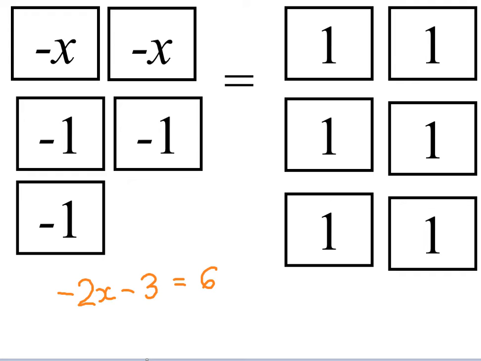Alright, we know that we have to settle the integers first. So I'm going to just plus 3 on the left hand side. So I'm going to plus 3 on the right hand side. So what will I have? I will have just negative 2x is equal to 6. Alright, so here's the thing that makes you guys stall for a while. I'm going to pause this video for a while. I'm going to rewrite everything here properly on the top.